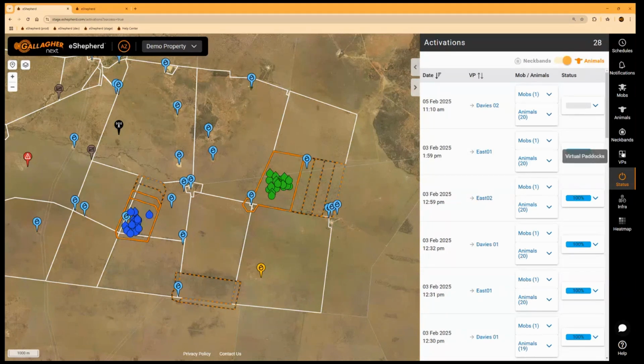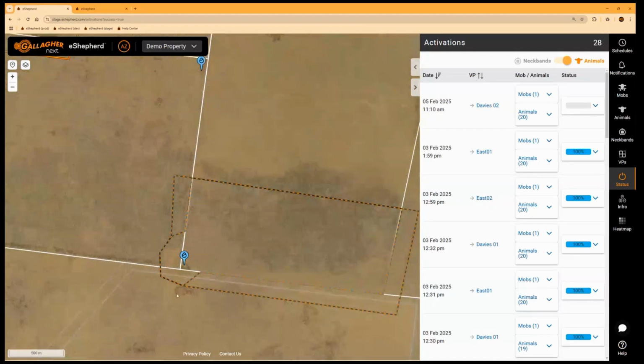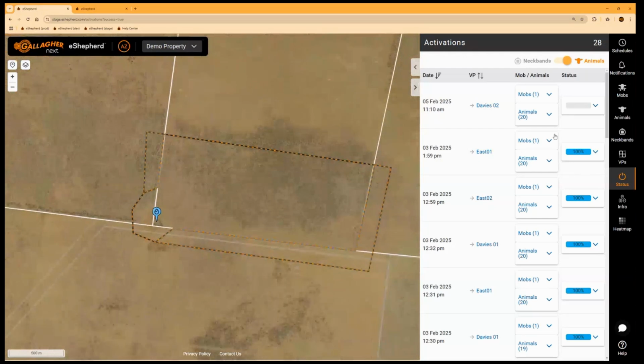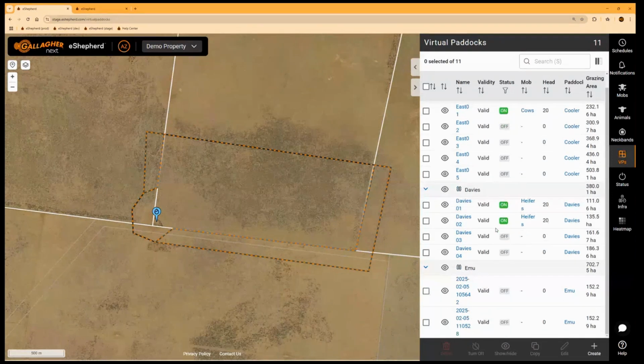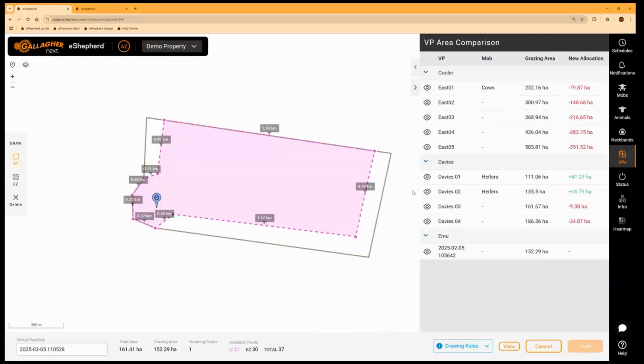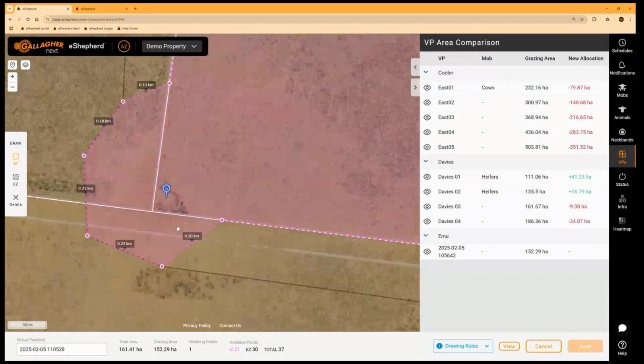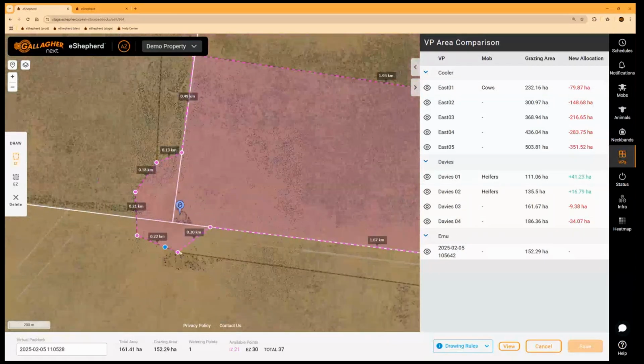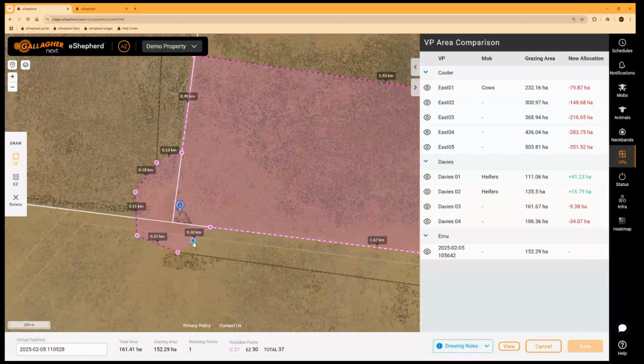Yes, absolutely. Maybe I'll go back to these virtual paddocks that I drew down here, because I started doing that a little bit just on autopilot. So I might just go back into our virtual paddock menu and delve into a little bit more detail around some of that. I'll go with the second one that I have created. You can get very detailed with how you want to exclude certain areas of the paddock or the shape that you're drawing.